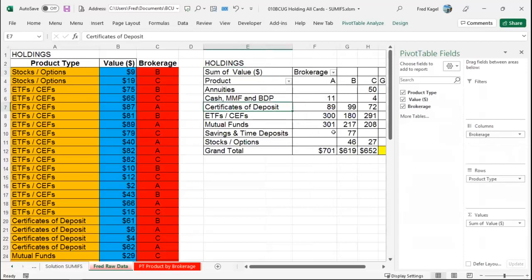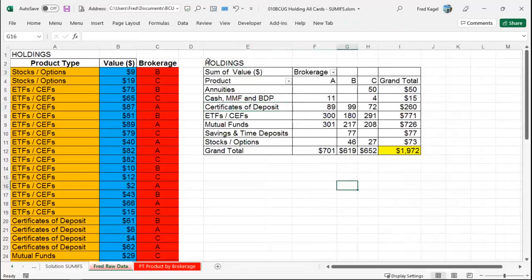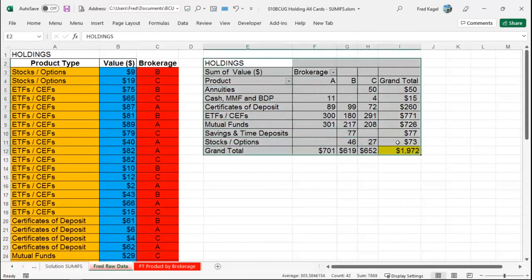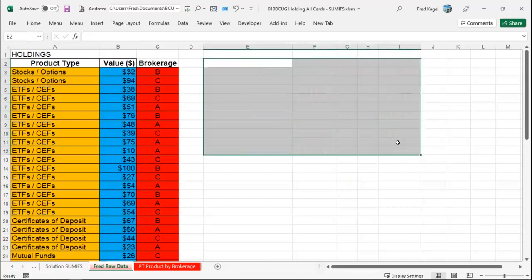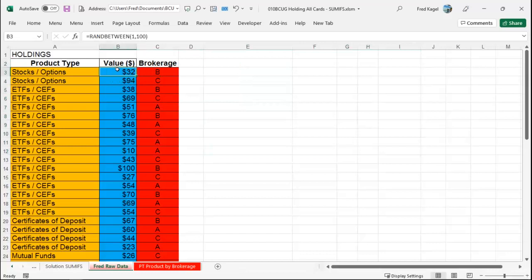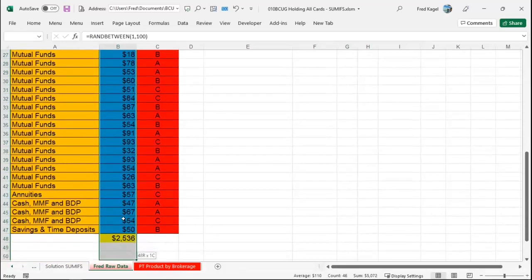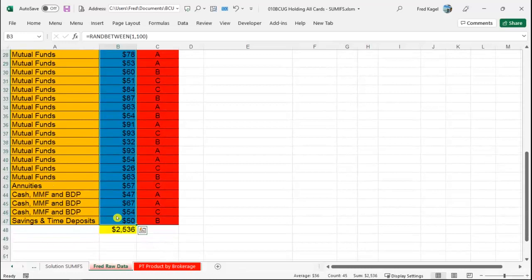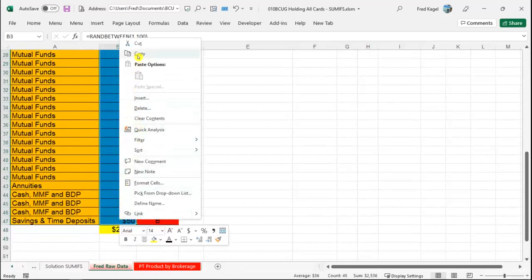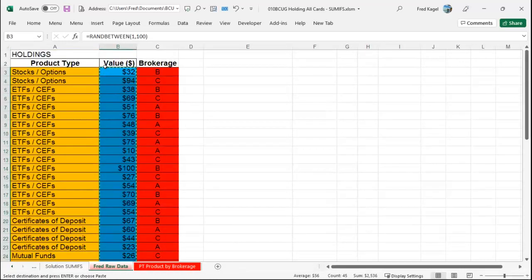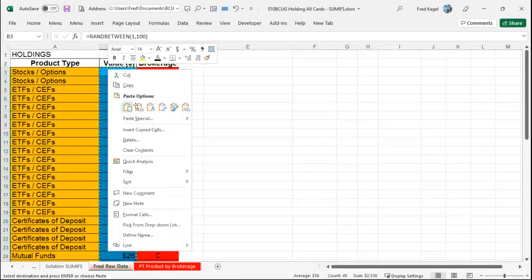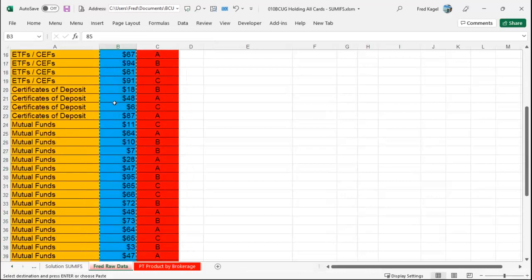Yay. All right, undo. So how do you build a pivot table from scratch, knowing that you want to end up with this? So you saw the values change here because he has random. Let's not play games with that today. Let's copy those, and we're going to do a paste special of values. So these are now fixed. No more random numbers here.